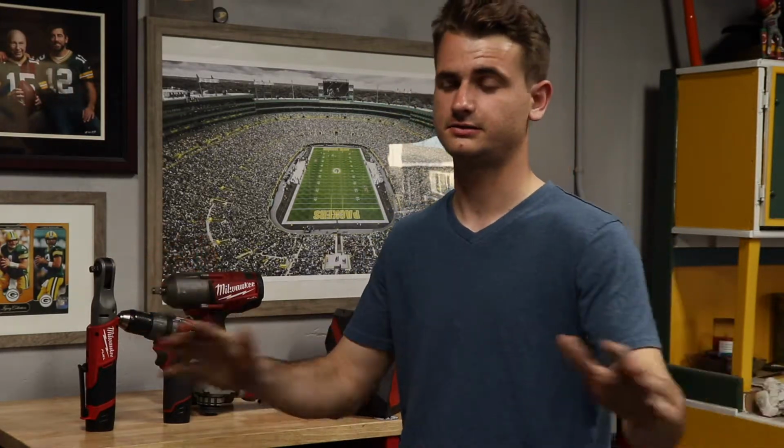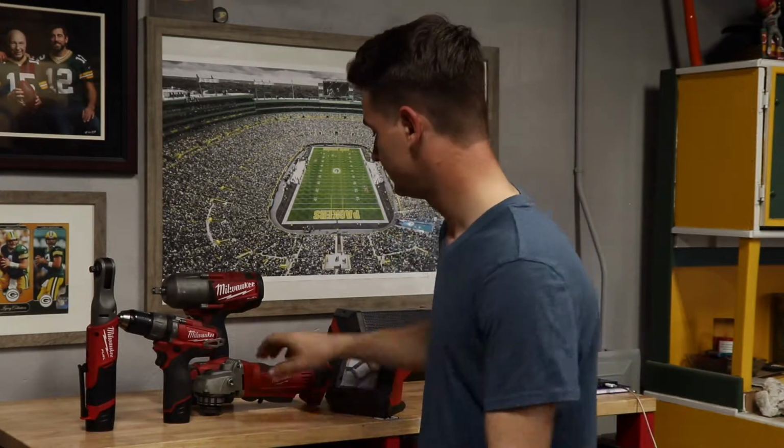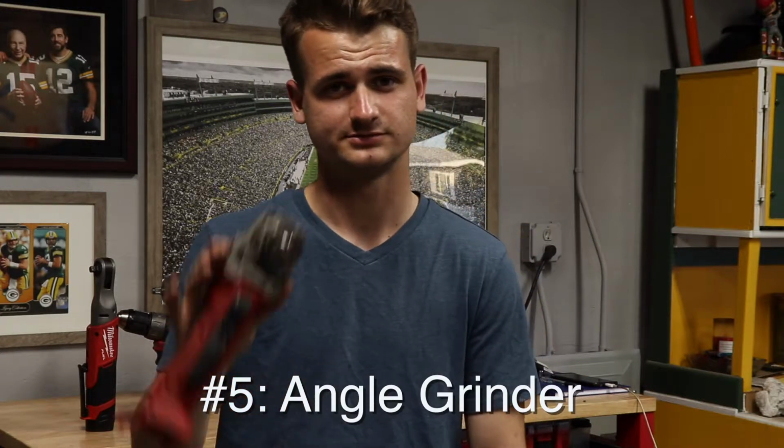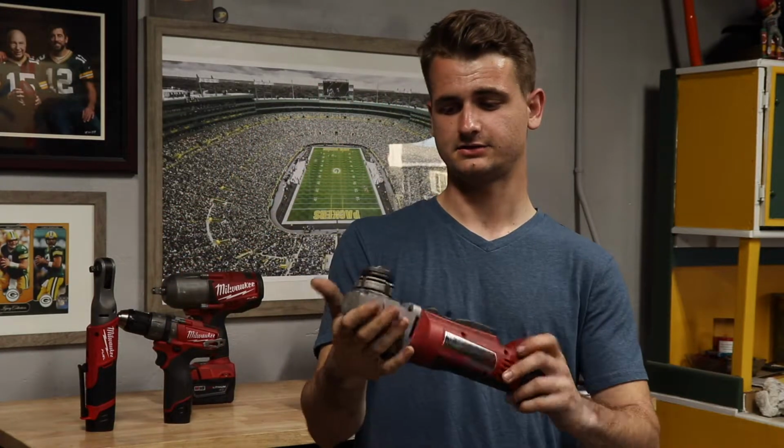Alright, so last but not least, you're gonna want this. And this is the most dangerous power tool that you're most likely ever gonna work with. It's a grinder, an angle grinder. So if you need to cut anything metal, you need a grinder because it'll go through just about anything.